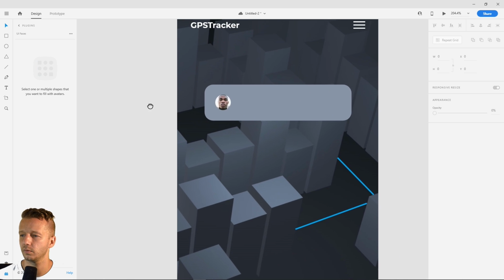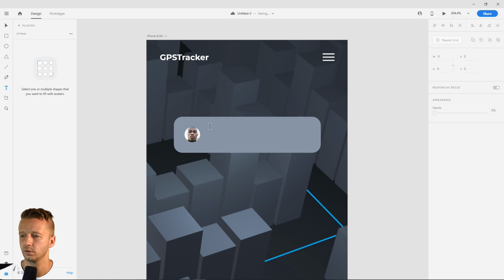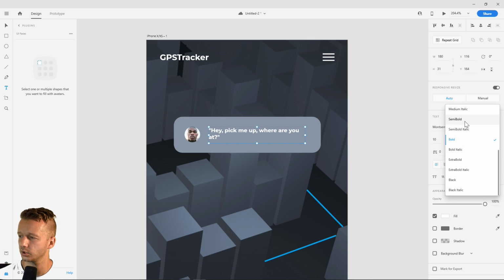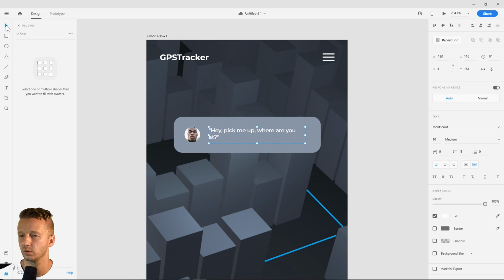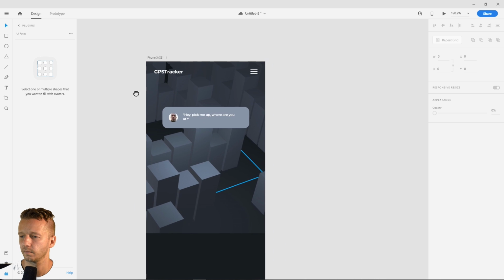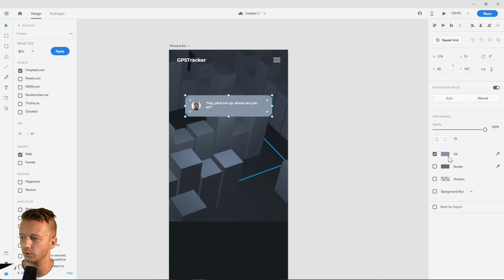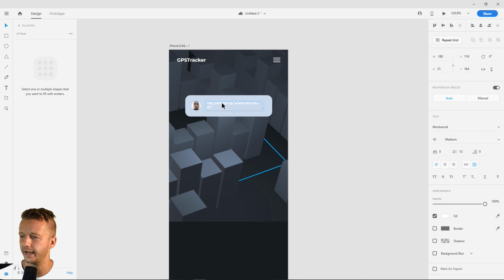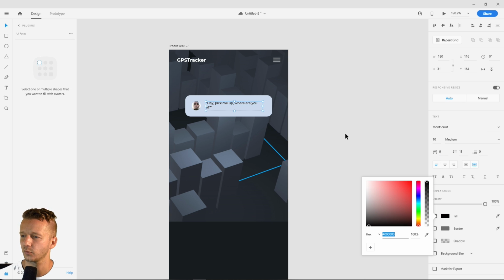All right, so now we can put in a little chat blip right here. Okay, I guess not too bad. Hey, pick me up. Where are you at? Okay, something like that. Scale this down. We'll take this to medium. I'm not sure if I like this mid sort of color because the text doesn't really contrast a ton. So we probably can't go wrong if we go either white or almost real blue like that, and then take this and make this perhaps black like that.